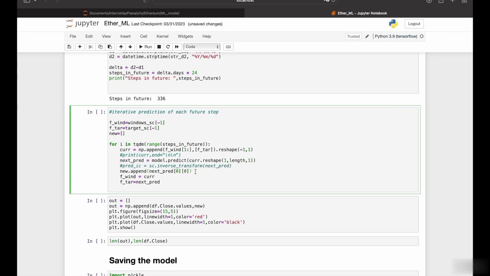After that, we are appending the new predicted target to the new list, and then changing fwind to the current window and ftarget to the next prediction. So this is a recursive kind of loop, which is going to loop through the entire range of steps in future. So let us run this.